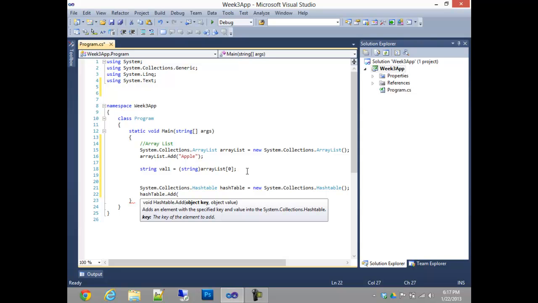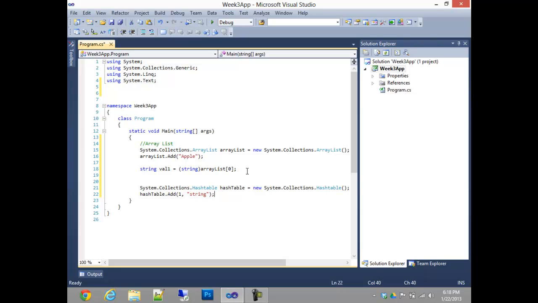So if you were to extract data from a database and you were to generate an object, taking those rows and columns of data and mapping those to properties, you would still want to have a fast way of looking up and retrieving those values, those objects. And you probably want to do it by ID. So you can generate a hash table that has the primary key as the key, and then the actual object, the instance of that row object, as the value. So we can say 1, comma, I'm just going to use a string again. And then on a hash table, you would say get me 1.